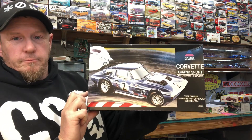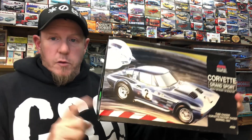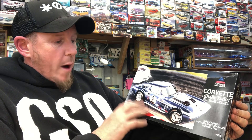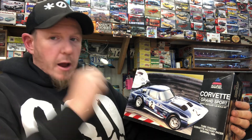This was gifted to me by a really good friend — a Grain Sport Corvette by Accurate Miniatures. If you've ever seen one of these, they're incredibly detailed and very cool. I don't know exactly when I'll build it, but I want to do a really nice job and take my time. I might not do it this year — you guys know I've got a list — but how cool would that be? Really cool car.